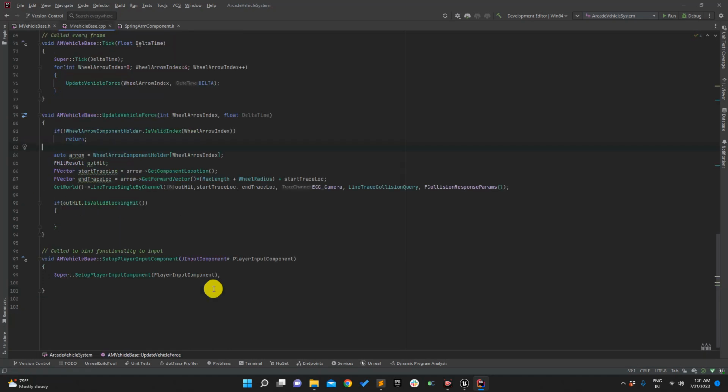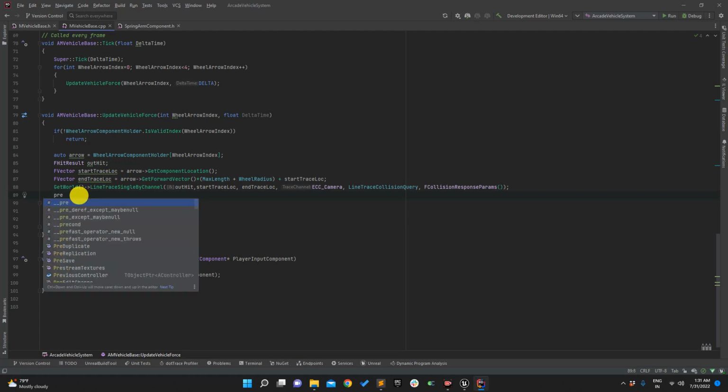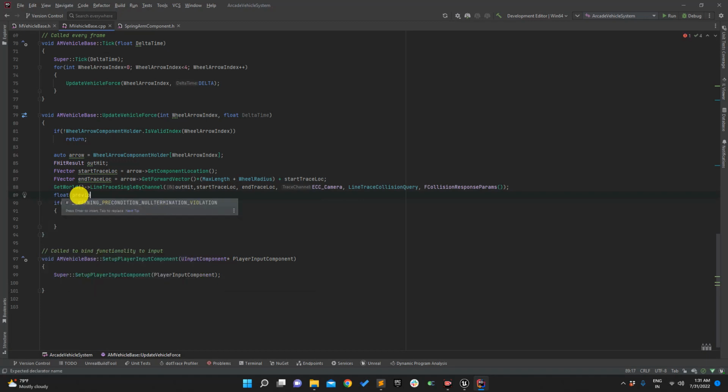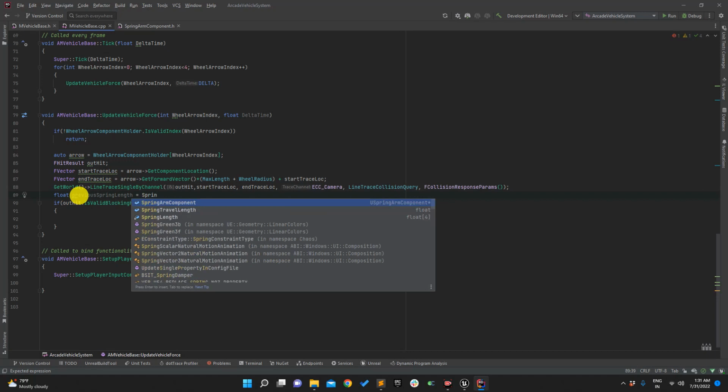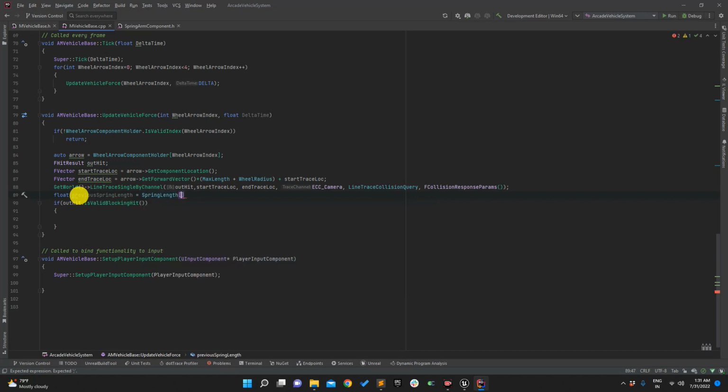Okay, so what I will do first, I will save what was the previous length, so I will do it here. So if you hit, I think it will be good. So float previous spring length is equals to spring length, and what was the stand wheel arrow index.